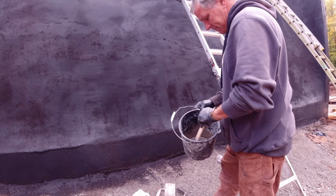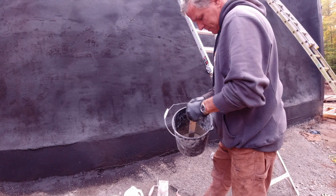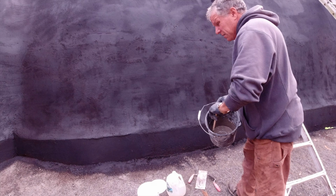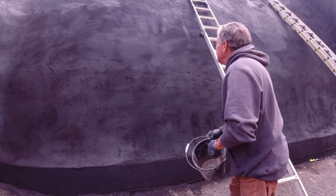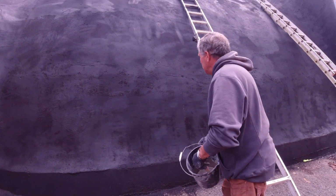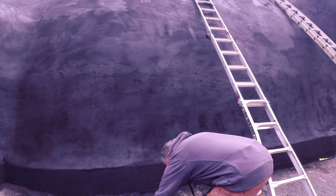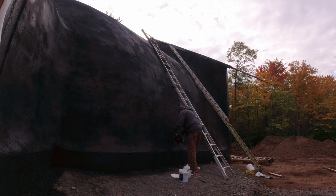Well, we seal it up. Didn't do a second coat over on this side yet, so between this, the second coat, and whatever we can do on the inside, maybe it'll stop. Hopefully it still will be today. Yeah, I hope so. Start from the bottom.